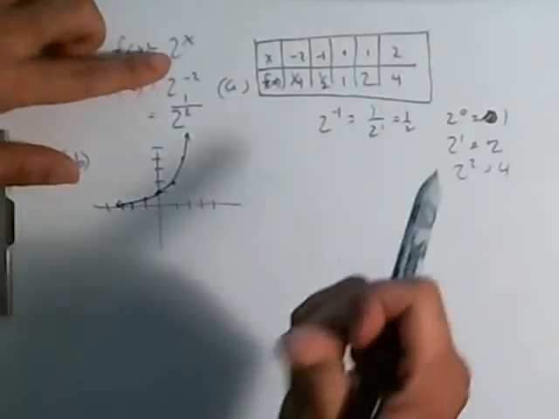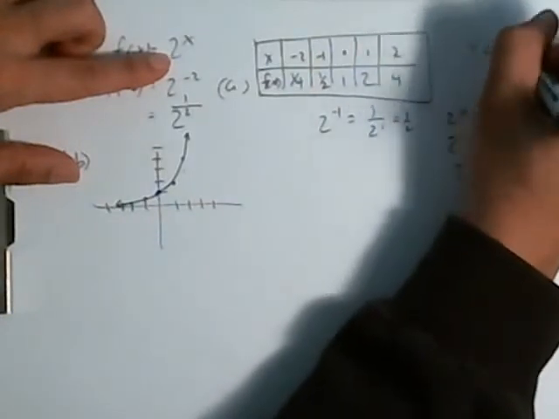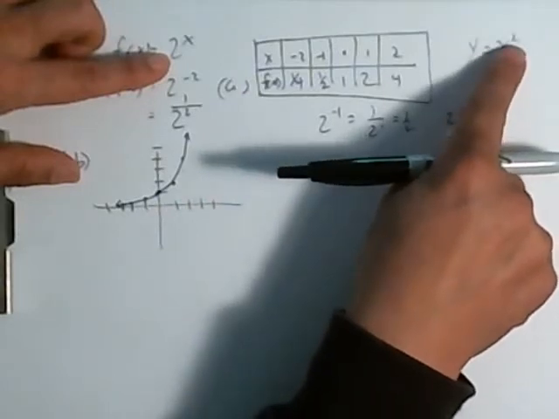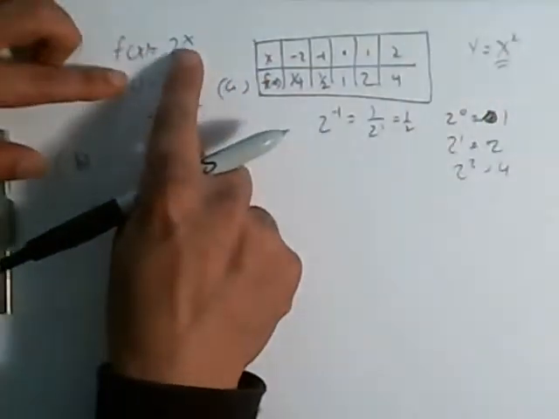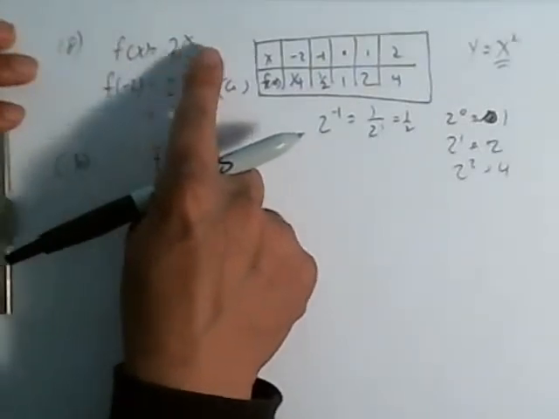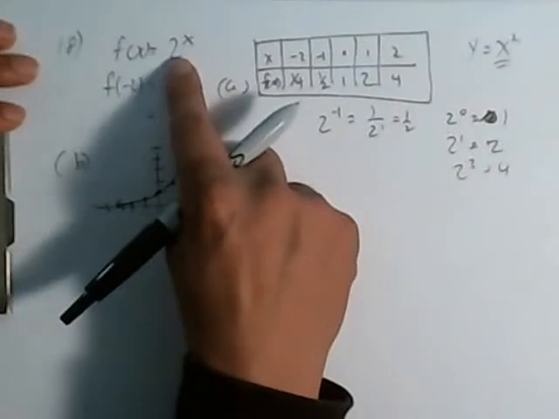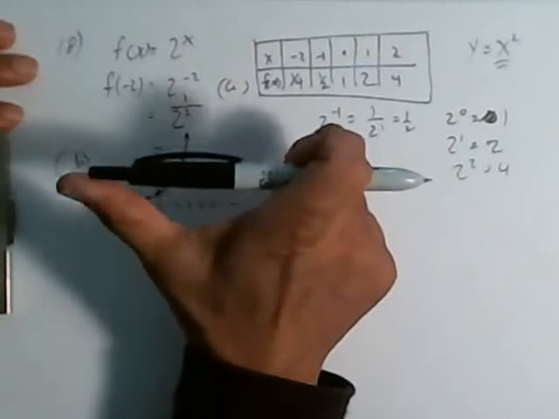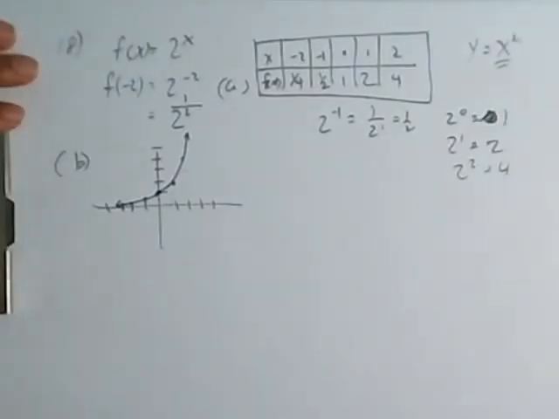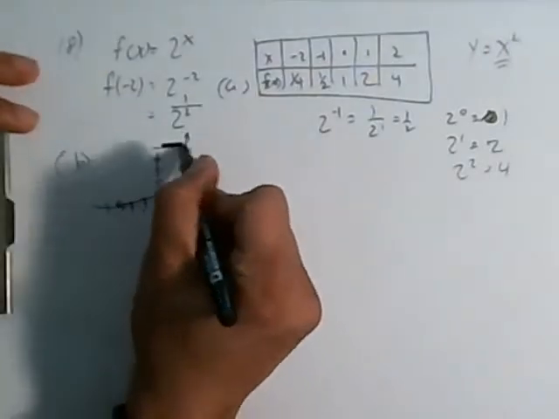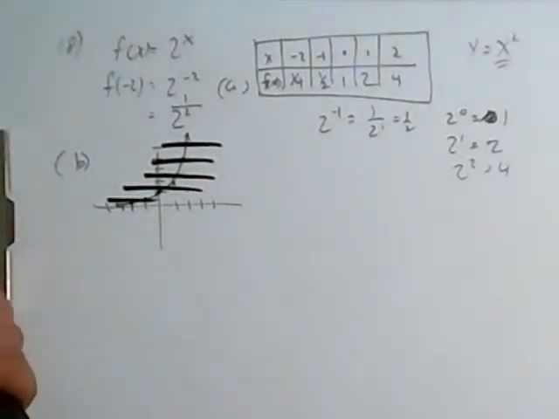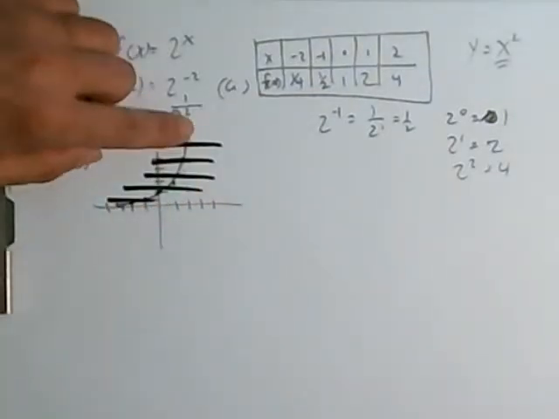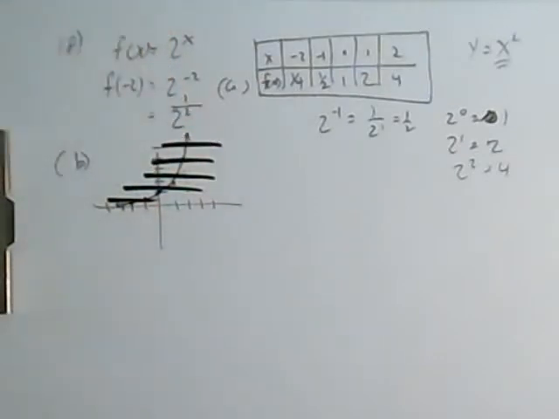Okay, as opposed to y equals x squared. Notice that in x squared the variable is at the base, and the exponent is just a number. Here the variable is in the exponent, 2 to the x, so it's called the exponential function. We plot it. Explain why f has an inverse. The reason we know that f has an inverse is because it passes the horizontal line test. Any horizontal line that you draw only passes through one point. And so we know that if it passes the horizontal line test, then it has an inverse function.